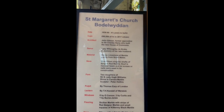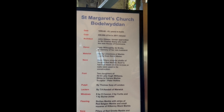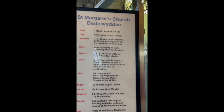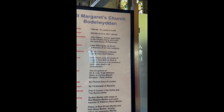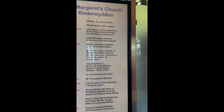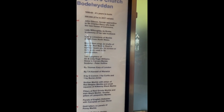Date 1856. It took 4.5 years to build. It cost £60,000, which would be about £7 million as of 2017. John Gibson, former apprentice to Sir Charles Barry, who built the Houses of Parliament, was the architect. Lady Willoughby de Broke was a donor, and the material was mainly limestone of marble quality from North Wales, so local limestone of marble quality.